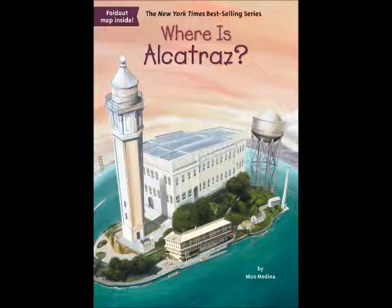5 cells on the first floor of D block, known as the hole, could be used for even more serious punishment. The cells in the hole had 2 doors. The first was made of bars, and the second was solid steel. When the steel door was shut, the hole was plunged into total darkness. There was a sink and toilet, and a single dim light bulb that could be turned on only by the guards. There was a thin mattress to sleep on, but it was taken away during the day. Inmates usually got locked up in the hole for a day or two, but if they misbehaved, they could be held for up to 19 days straight.